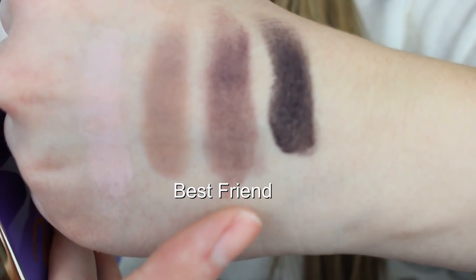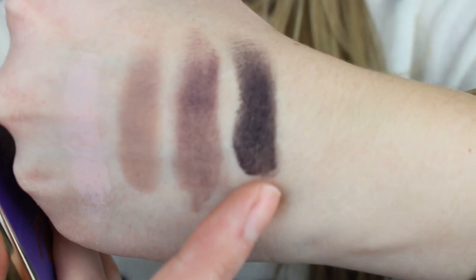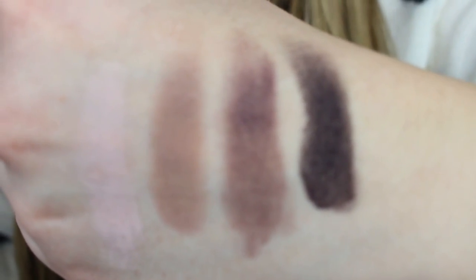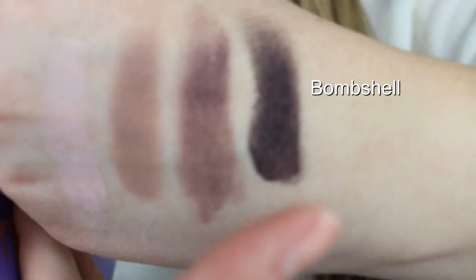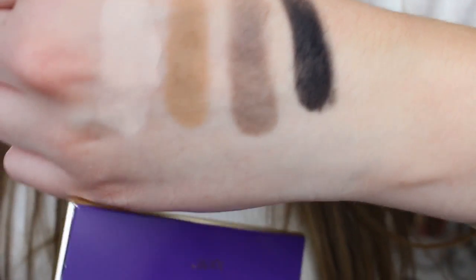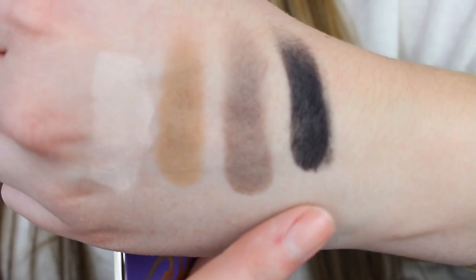I'm also wearing this one on my eyes today. And then the one next to it, the one at the very end, is your deep dark, almost black plum color. That one is called Bombshell. So gorgeous. Alright, and here's swatches of that very bottom row.